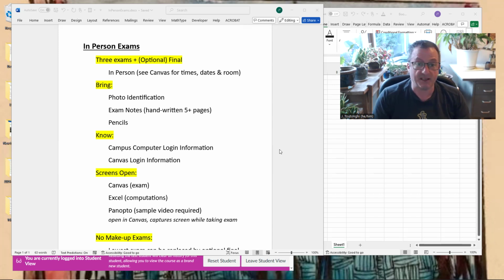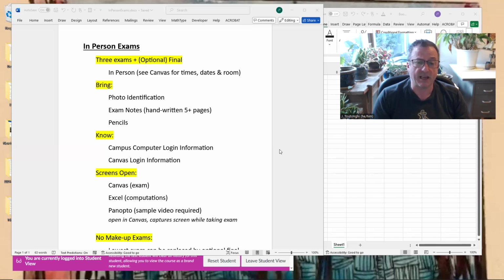You have the option to bring a set of exam notes. They need to be handwritten rather than printed. And I say around 5 pages, give or take. I don't know, 6, 7, doesn't matter to me really. I just don't want your whole set of notes because that's too much and we don't want to spend too much time looking through our notes. But I want to provide you with lots of space. Bring something to write with, preferably a pencil so you can erase.